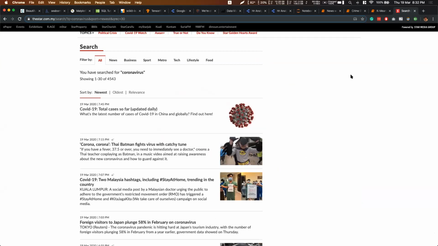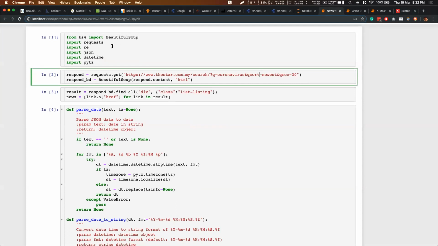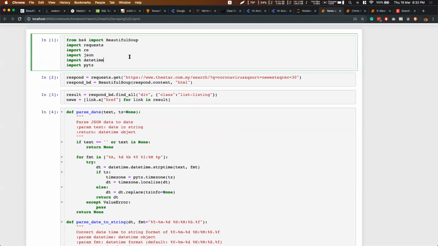So I'm able to pull all the data and the contents out from the news itself, and from here I can use Beautiful Soup by importing the library, and then I will directly show you the result and how it works.